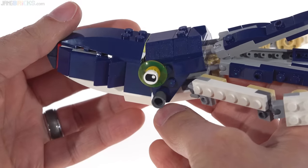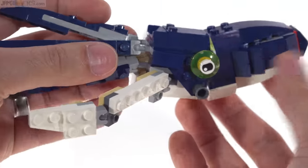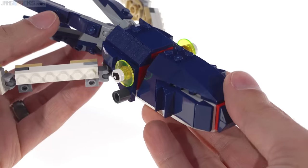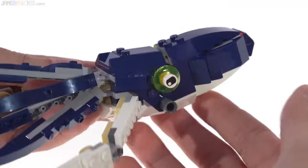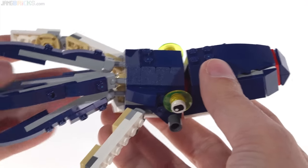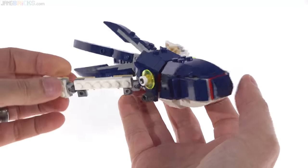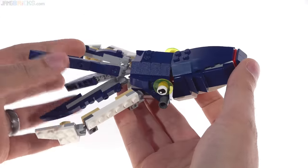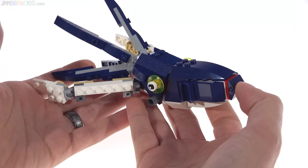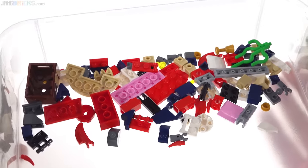At first I was like, what is this supposed to be down here? Then I realized it's the jet — they use water jet propulsion. They actually placed one on either side; I don't think they have two, but if there are any cephalopod experts out there, let me know if there are any squid with two jets. I appreciate the inclusion of something to suggest their method of propulsion. Overall, this is actually a pretty cool build. It goes together nicely and I think it looks very respectable on display — would look really good in an underwater display. This time around, less spare pieces, but still plenty enough to do something with. Lots of red pieces and some tan.